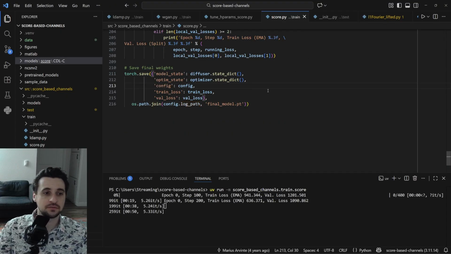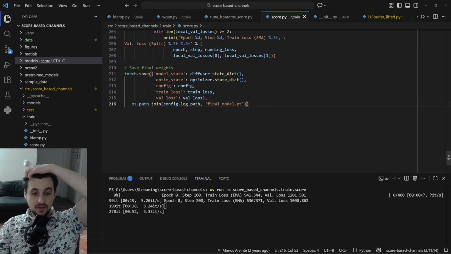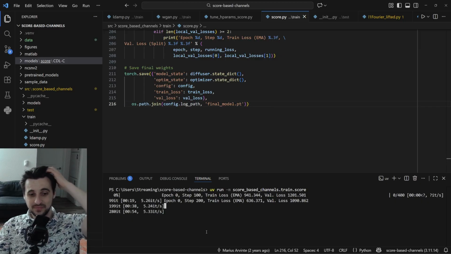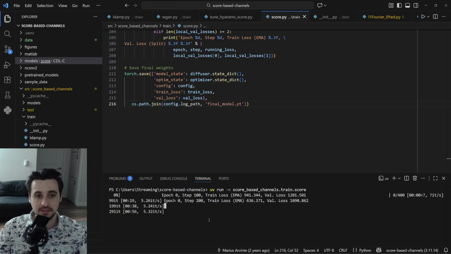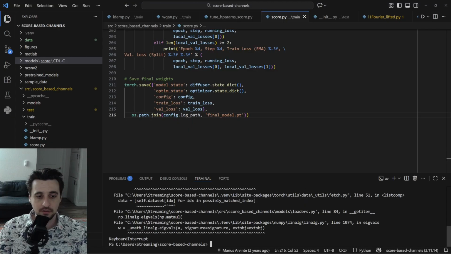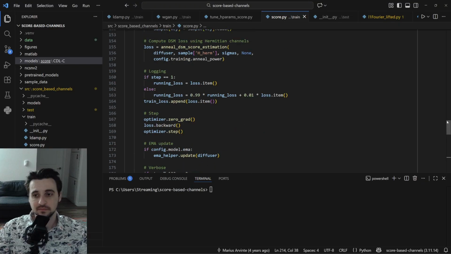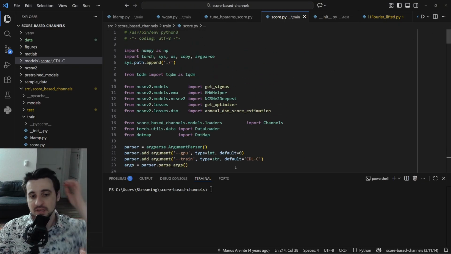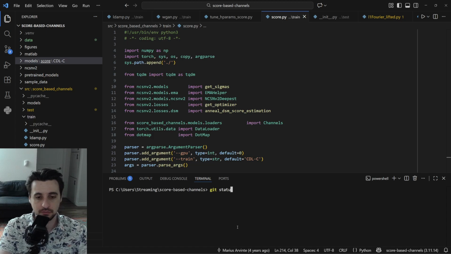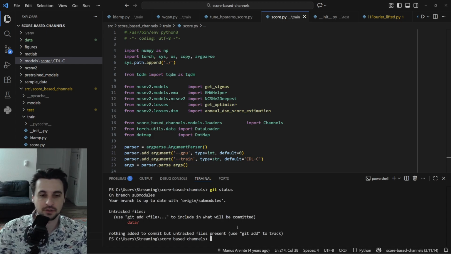Yeah, it's just the final model. Yeah, we're not gonna do this then. It's fine. Okay, so let's see. Did we do anything else? No, we don't have any other fixes.